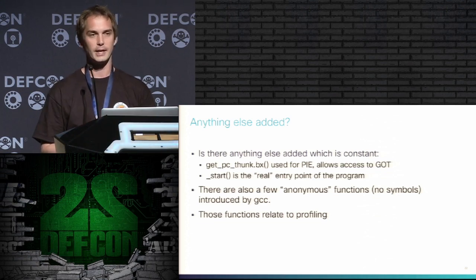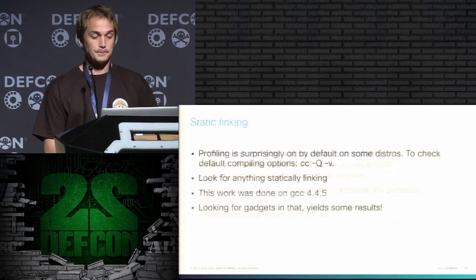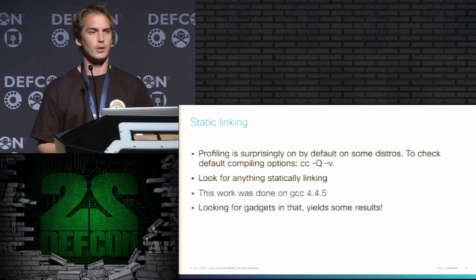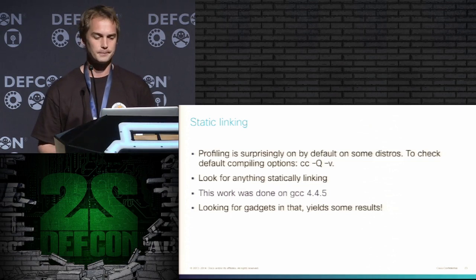Those functions seem to relate to profiling, and that's why they're there. What was surprising to me is that profiling seems to be enabled by default on some distributions, so this stuff is statically linked into your program and all these little tiny pieces of assembly are put into your program without you knowing about it.